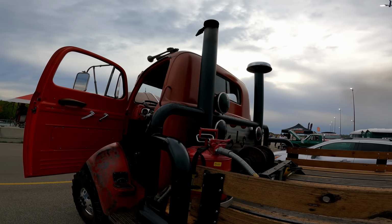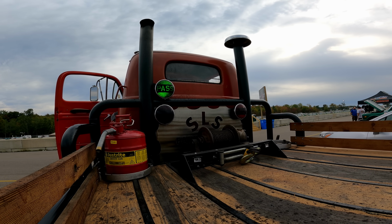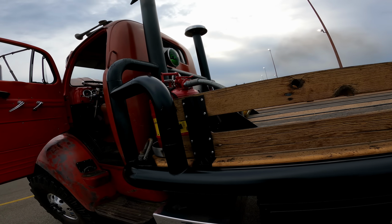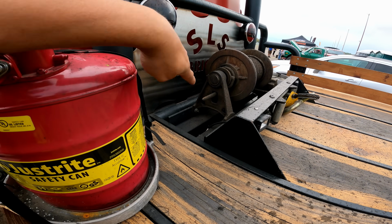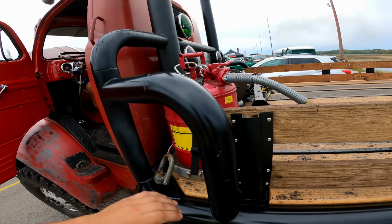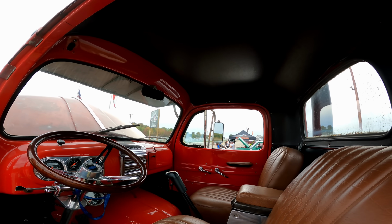Look at the lights, fellas. I love it, dude. So cool. Winch work? Yep. The winch would have come off of a 40s model White truck. Oh, wow. Look at the lever. Yeah, that winch is probably the oldest piece on the whole truck. It looks super functional. Interior is immaculate. Absolutely immaculate.